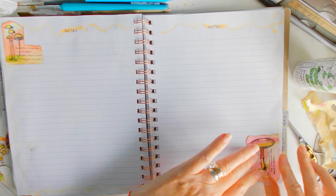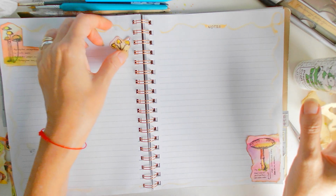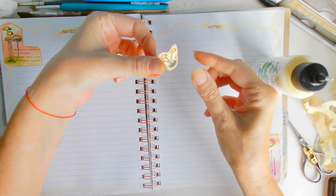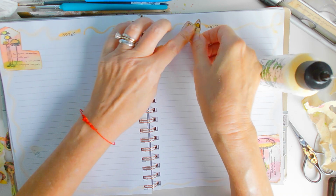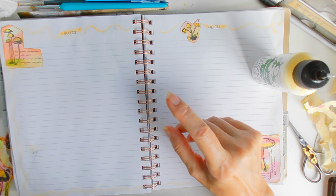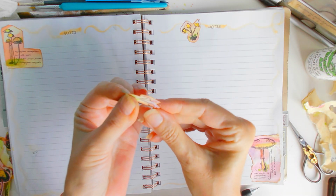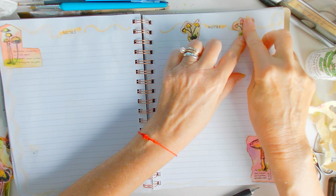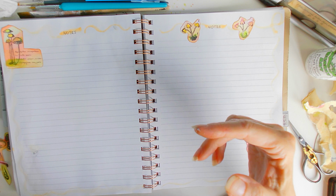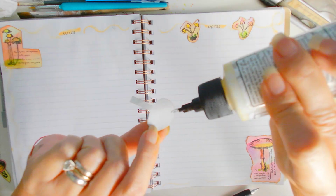So what do you think, guys? Do you like to do planner decorations? How to make things? I know when I first started junk journaling, I was just totally new at it, and I didn't really know what I was doing. I started watching a lot of videos to get ideas. And this is a great way where you don't have to buy stamps. You just go ahead and make your own ephemera. Obviously these are acting like stamps, right? But you just have to apply the glue to them.